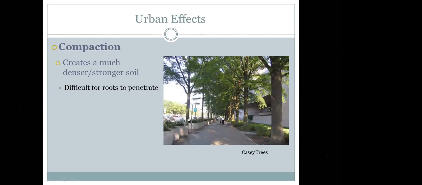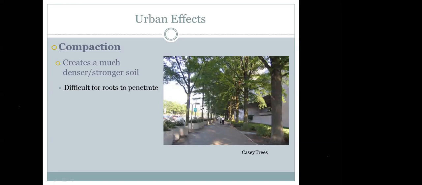And that means that their roots only really have access to the soil within that tree box. And what's surrounding that soil is the sidewalk, and underneath that sidewalk is highly compacted soil. And then, of course, there's Pennsylvania Avenue on the other side. What's underneath that? Even more highly compacted soil. And the roots won't really have the ability to push through the soil on either side. So they're limited to this little tiny slot of available looser soil.